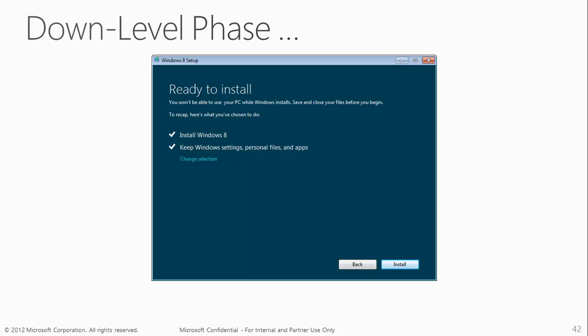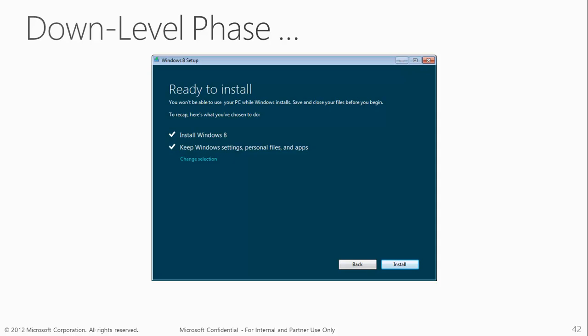And at this point, setup is just confirming the next steps that it will take based on the choices you've made. So clicking the change selection link that we see here will take you back to the what would you like to keep step, so that you can make a change to that selection.